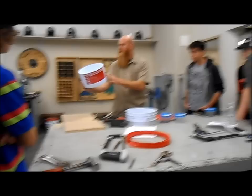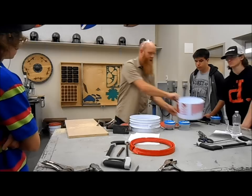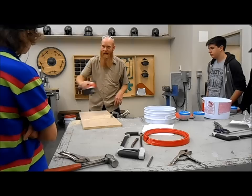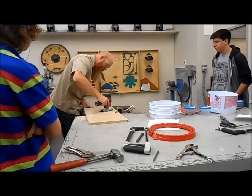Take the bottom of your bucket — we only need about six of these, so just those who are ahead. Trace it onto a piece of scrap wood — there's a bunch over there. Clamp it down to a table so that your traced spot is out over the edge. Please don't use the jigsaws cutting into the tables — the metal edges will destroy the blades. You're just going to cut a disc out. Remember the eye protection, and remember the blade goes through — don't grab that piece of wood, you'll cut your fingers.